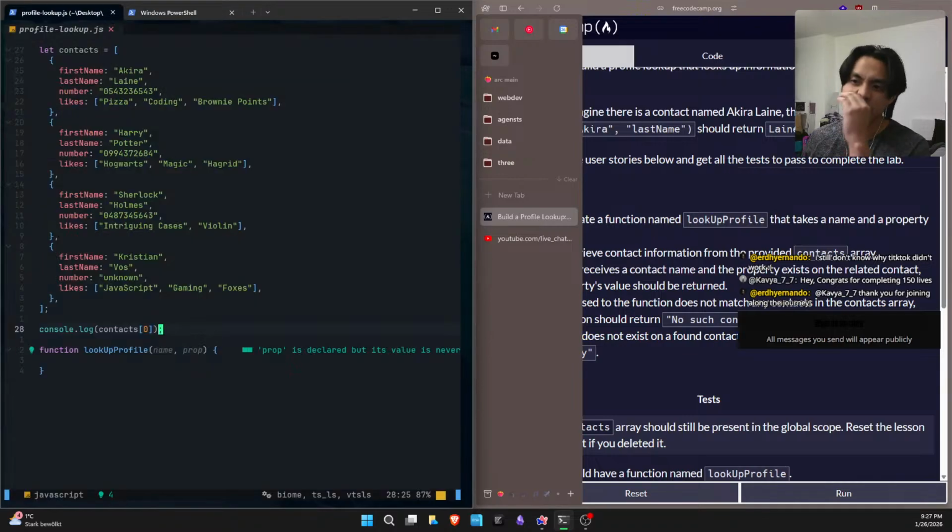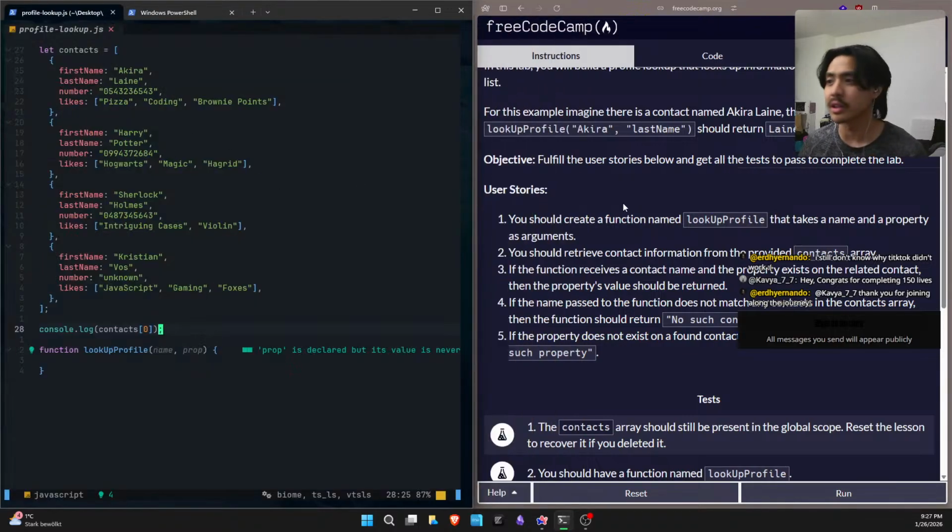Okay, so if we use the bracket notation, that would access the element of the array. And then from there, I think we can do first name. Okay, thank you, LSP, for helping, so that at least helps with the confusion.